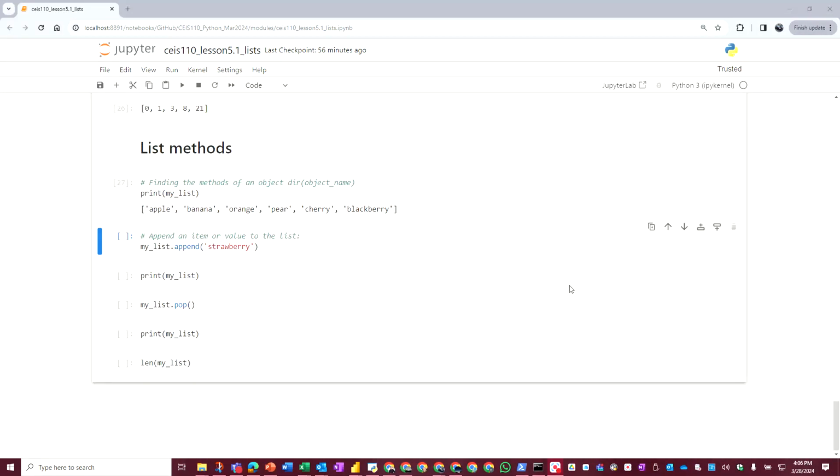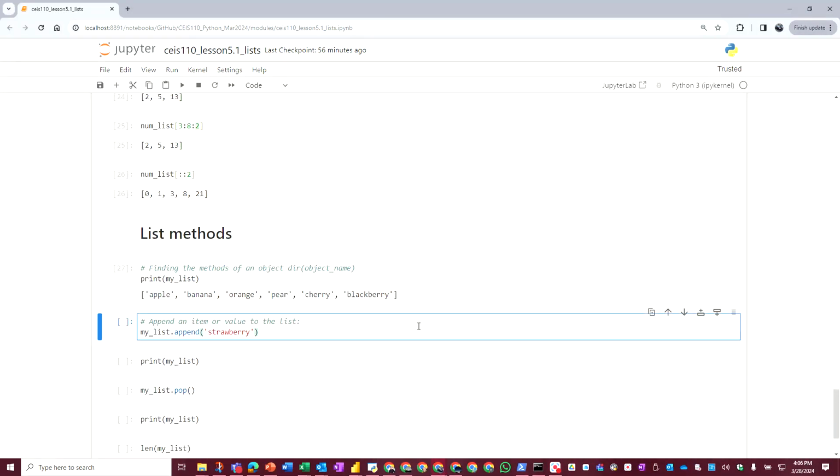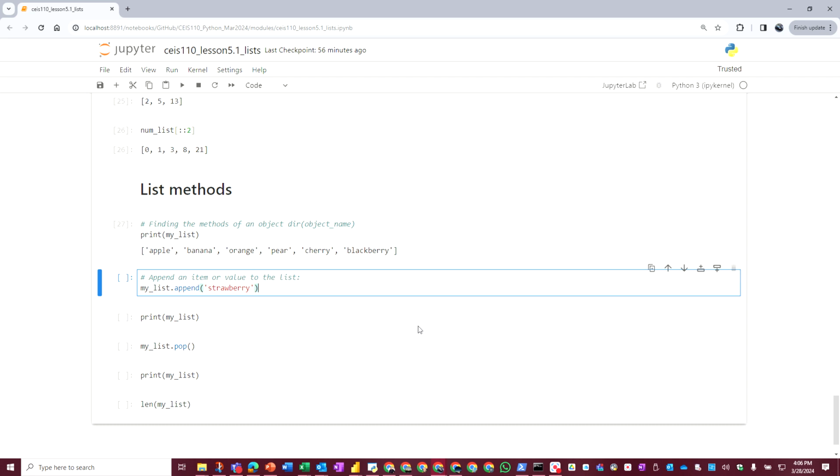So in my next line that I'm going to run, I'm going to get my object, which is my_list, then dot, there's your dot notation, then the name of the method. A method is a function. Then within parentheses, remember always the parentheses, I'm going to put the parameters that I'm going to pass to that method append, so that it appends it to my list, to that object.